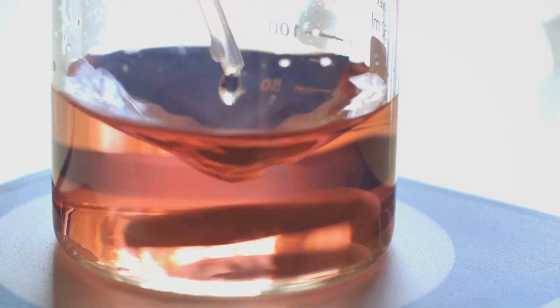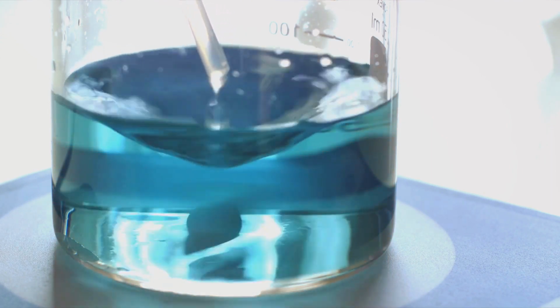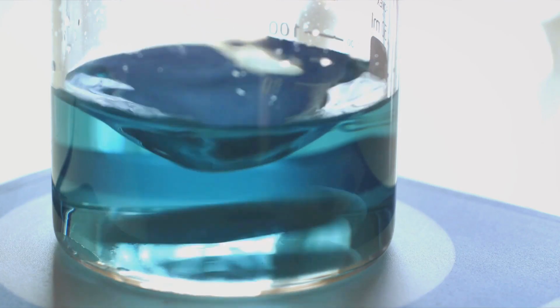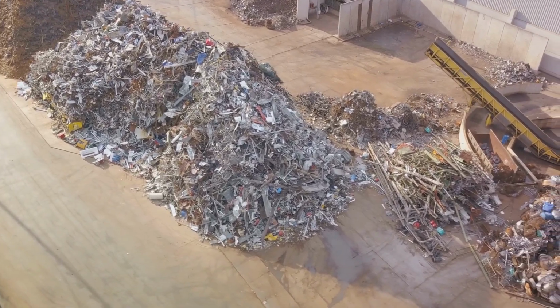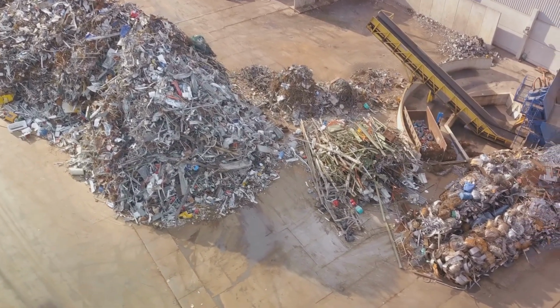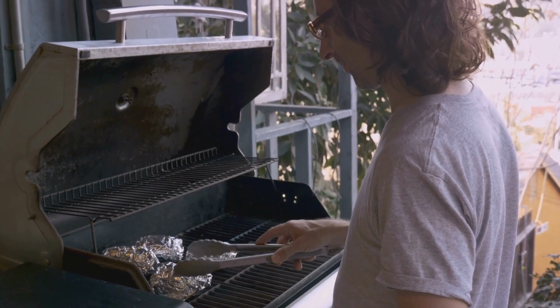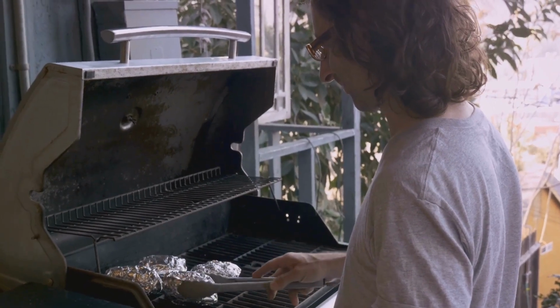Here's where the electrolytic part comes into play. We apply a strong electric current to this bath. The current flows through the molten material, causing a chemical reaction that separates the aluminum from the oxygen in the alumina. This released aluminum then sinks to the bottom of the bath, where it's collected. As you might imagine, this process requires a ton of electricity. But don't worry, all that energy isn't going to waste. It's helping us create the pure, shiny aluminum we all know and love.